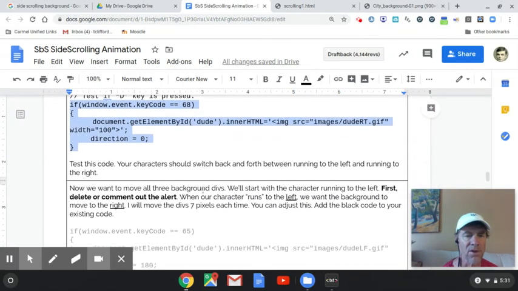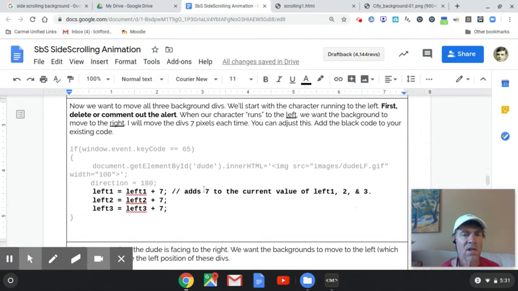So all very good. Now, the next thing I want to do is I want all of those divs to move along. Again, I have those three values, left 1, 2, and 3. And if it's 65, and he's pointing to the left, I want to increase the left positions of those divs. So you have to kind of think about it for a second.